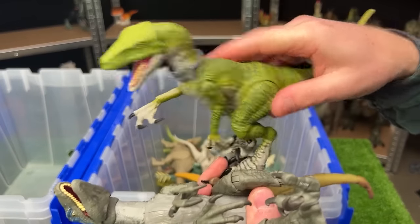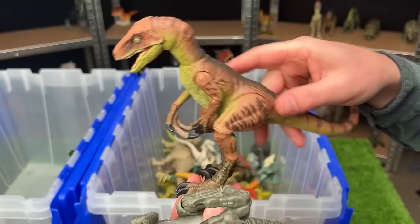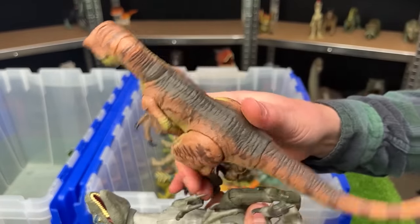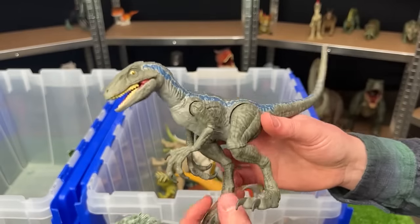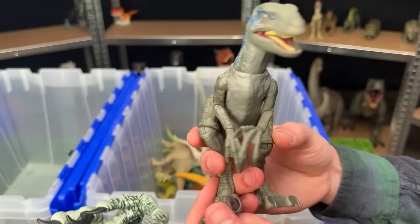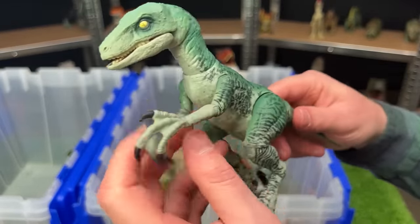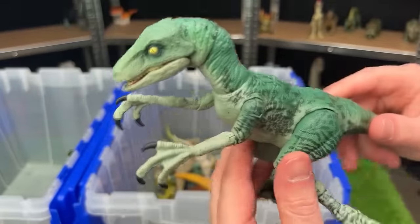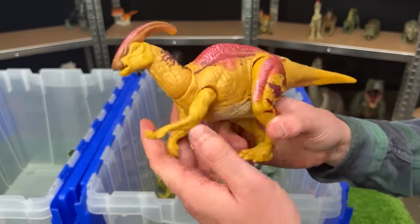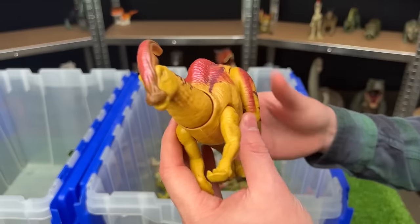Here is the bright green one with gray detailing and the gray underbelly. Here is the brown Velociraptor with the light underbelly and the gray detailing along the top. We've also got this gray Velociraptor, I believe is Velociraptor Blue. And I've also got this bright teal Velociraptor with the lighter underbelly. This figure is another Parasaurolophus. It's got the yellow body with the bright pink or purple coloring right along the top.